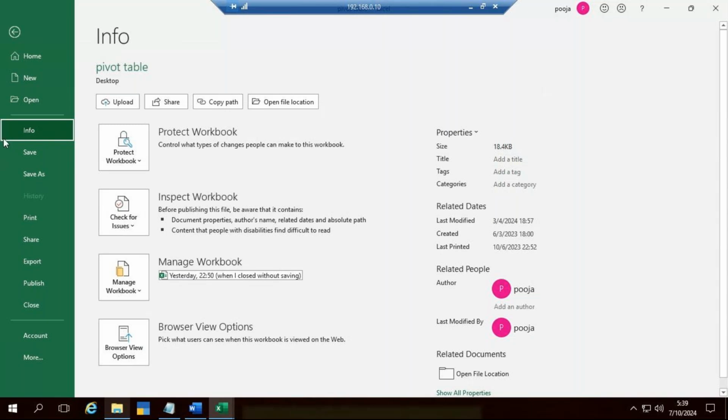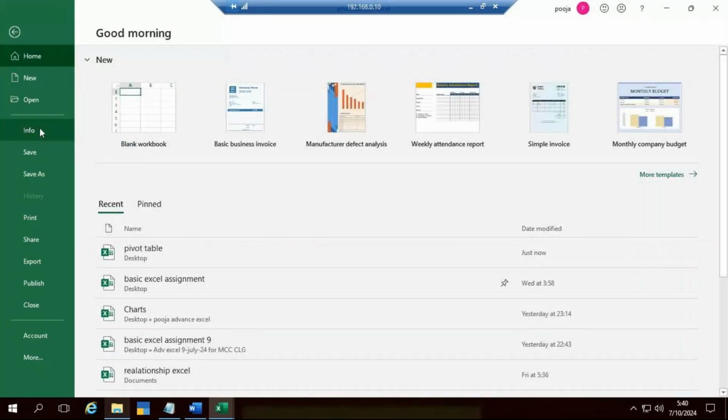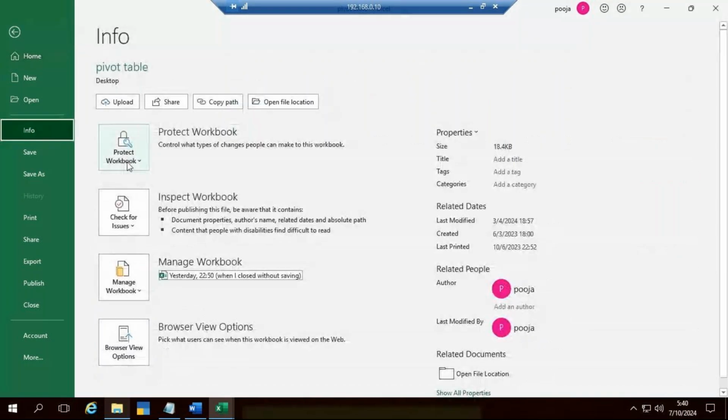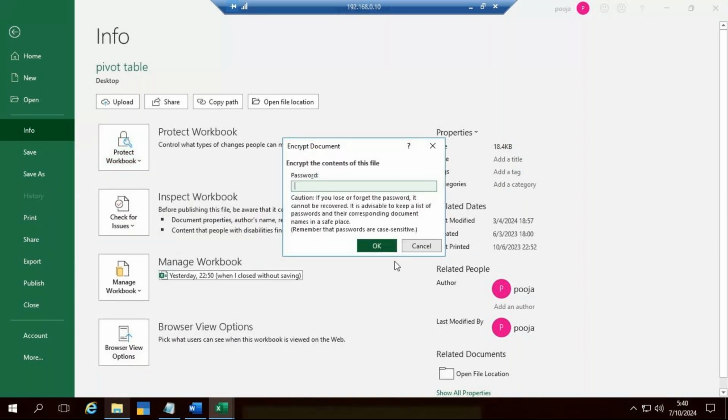So how to give the password? Click on this file option, click on info, protect workbook. When you click on this protect workbook, you have the option here, encrypt with password. I'll just click on this option, give the password. I'll give it as 456.